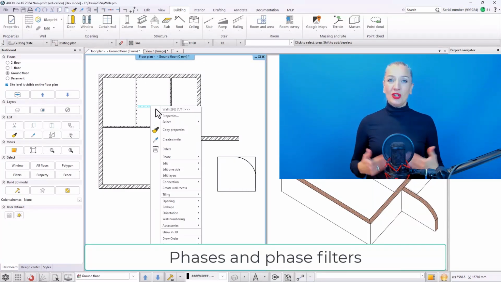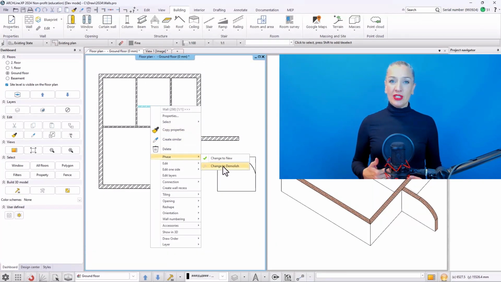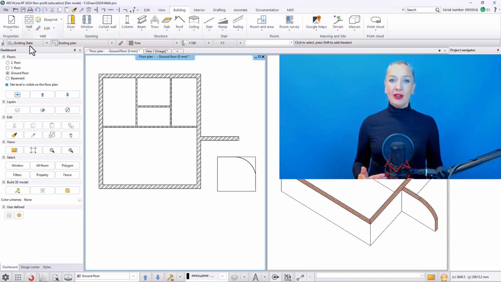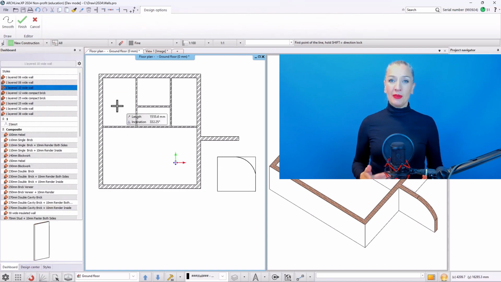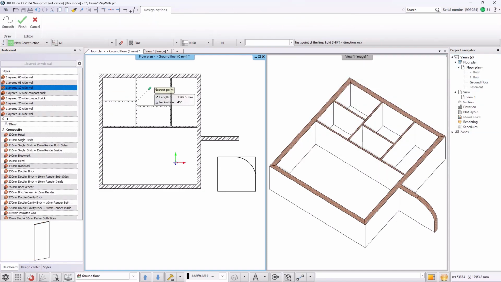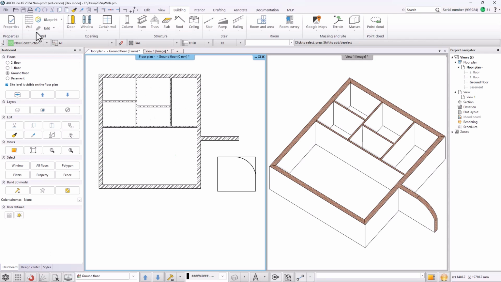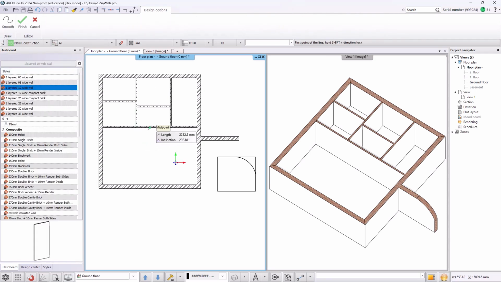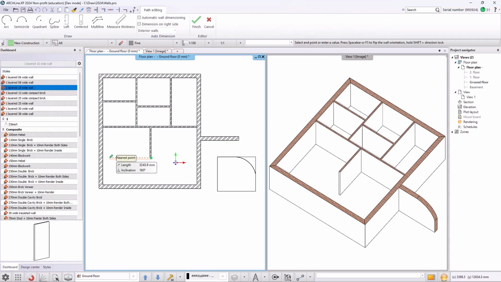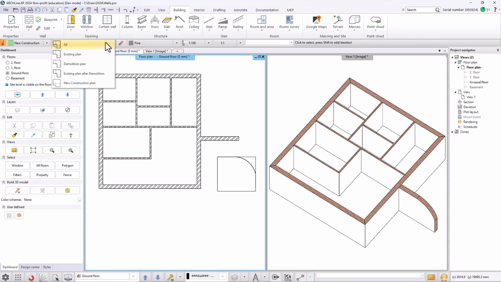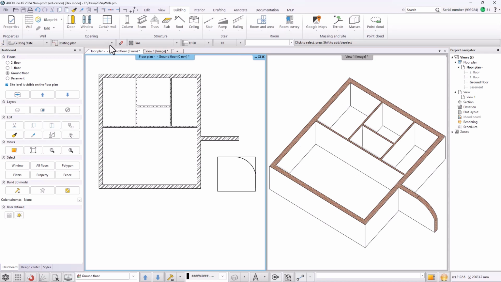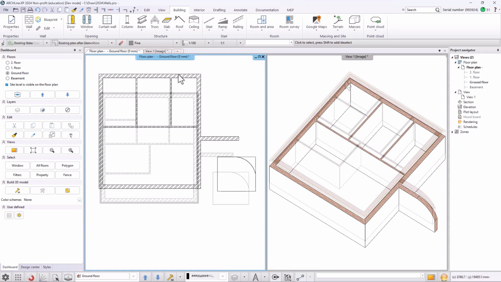Many projects, such as renovations, take place in stages, each representing a period in the life of the project. Design phases can be separated from each other, and individual stages of the design process can be presented using phase filters. ARCHLine.XP tracks the construction or demolition phase of building elements in full documentation, including 3D views, sections, elevations, and so on. If you demolish an element, it is marked as demolished in all views.